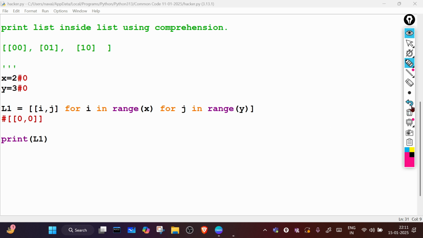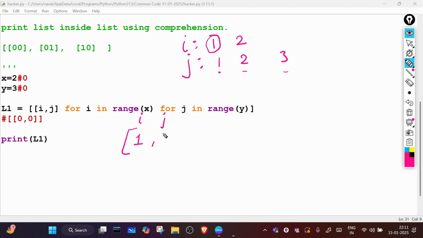Okay, let's see one more time. I values are like 1 and 2. J values are 1, 2 and 3. So see, I'm targeting this value of I. With this value of I, we have to visit all the j values. So this is nothing but I value I'm writing, and this is nothing but j value I'm writing.